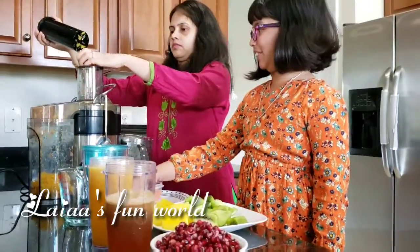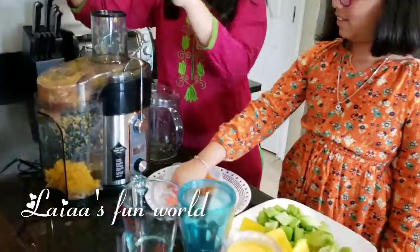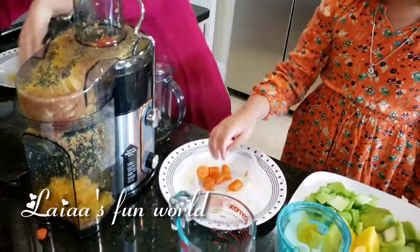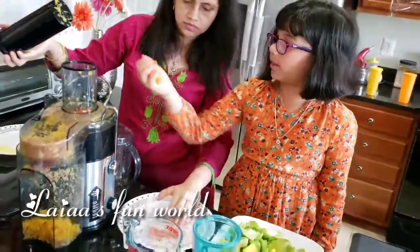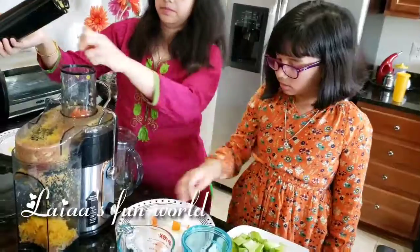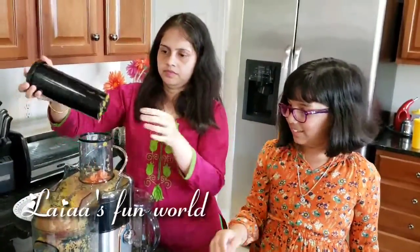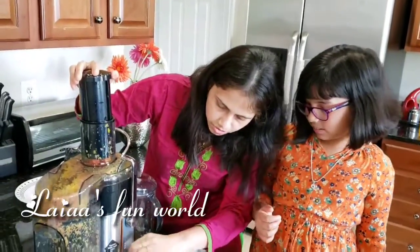Oh, Mama, it's on. Time. Yay. You need to be fast. Whoopsies, Mama, I accidentally dropped a carrot. Well, at least it didn't land on the floor, right? Yeah. It just landed on the table. I want to keep it in the vegetable setting.